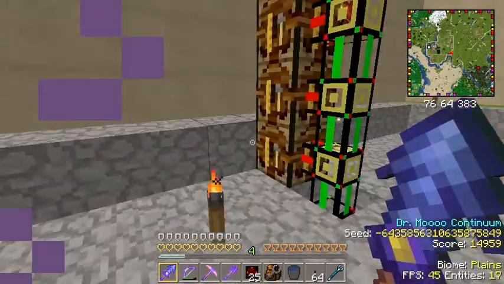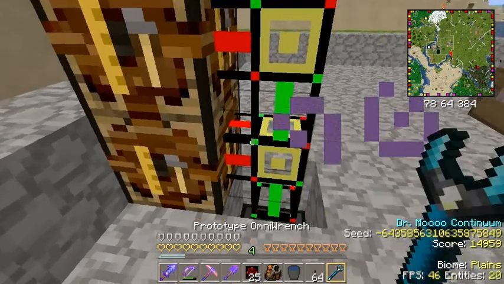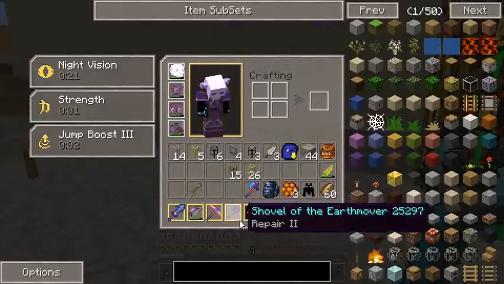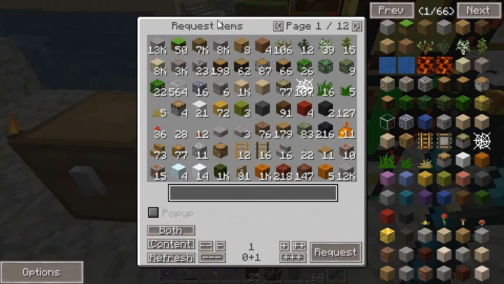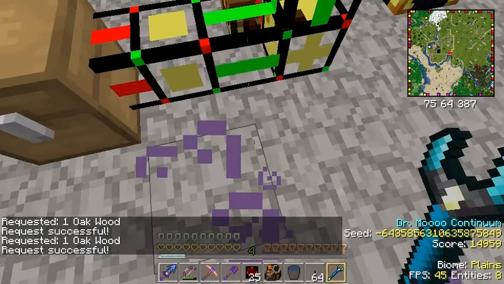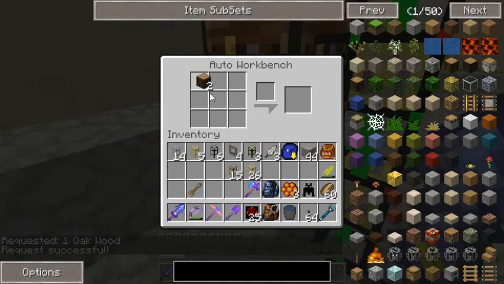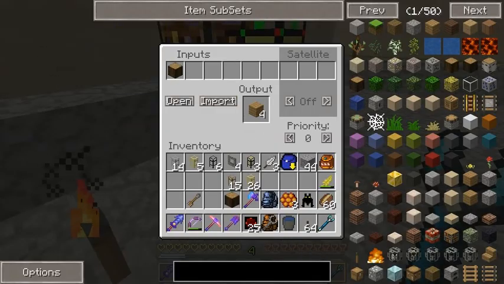That's so awesome. For now, let's work on this side instead. Alright, so the first thing I'm going to need is more autocrafting. So let's get ourselves a little bit of wood. That'll do. And say, here, you can turn wood into planks.